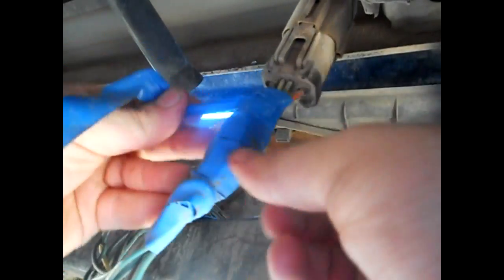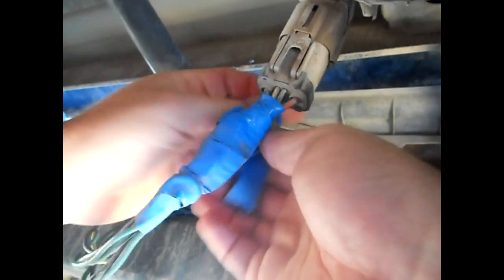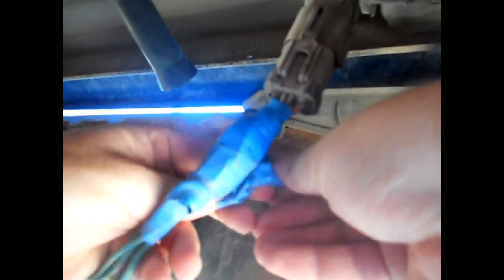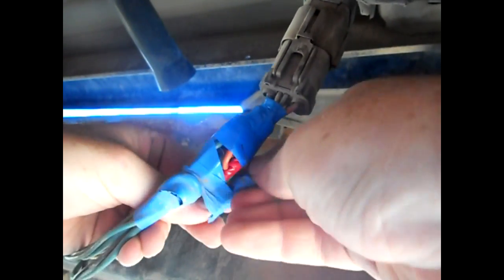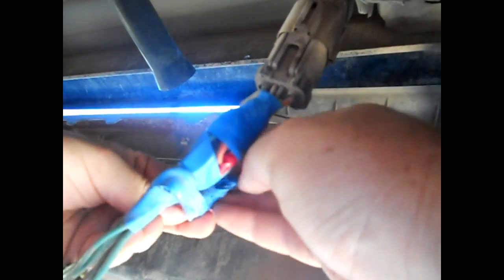Well, today we are underneath the truck. When we were testing all the lights and everything out the other day, the brakes weren't working on the trailer unless you hit the button manually. When you press on the brake pedal, they weren't working. So today we are pulling everything apart. We're going to look at the wires, see if we can find anything visibly wrong, and go from there.